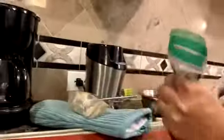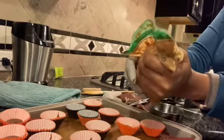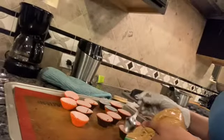Just let the chocolate harden before you add the peanut butter cream that we made before. That is the main ingredient, literally. So add a small dollop in the center. You don't want to go all the way to the sides. You just want to put it in the centers. Use some water to smooth down the cream.